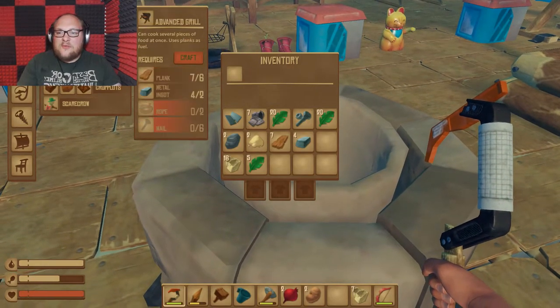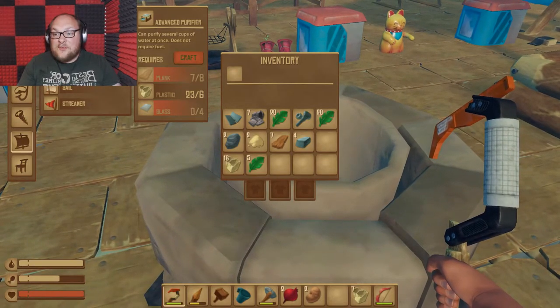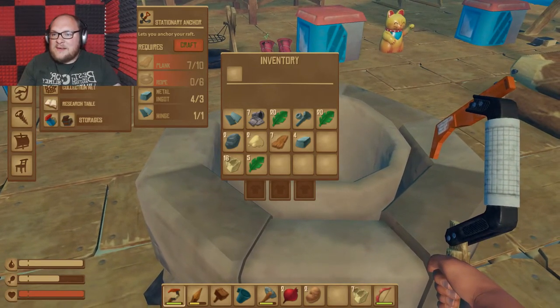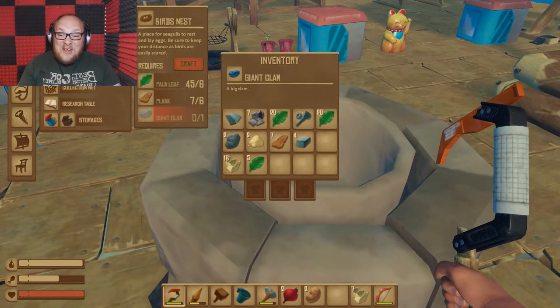Okay, so we've got the advanced grill and an advanced purifier. So that's two of the top tier things. We've got a stationary anchor. Again, another top tier thing. What else can we make? I've got a bed. I've got storage. Research table, smelter. Make a bird's nest, but I need a clam.